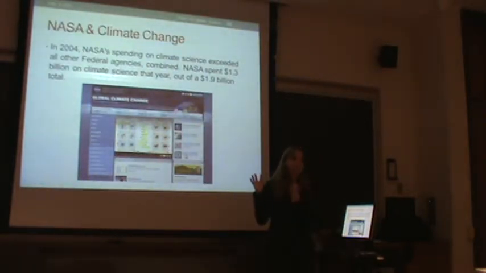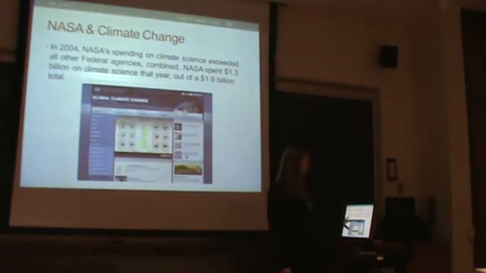And the government is aware that this is a good use of satellites. And so actually a lot of the money that the government spends on climate research does go to NASA and some to NOAA. So in 2004, and budgets have gotten a little tighter since then, but in 2004, the biggest amount of climate science research funding went to NASA. So 1.3 billion out of a total 1.9 billion federal government.